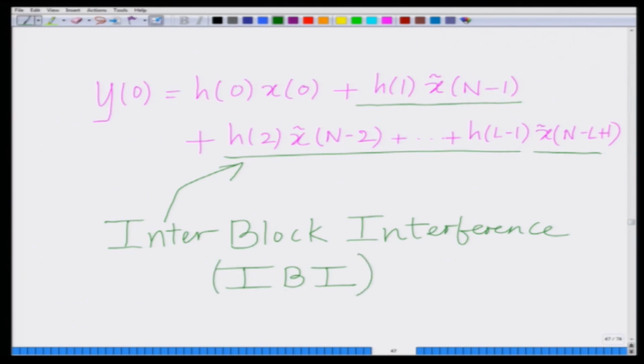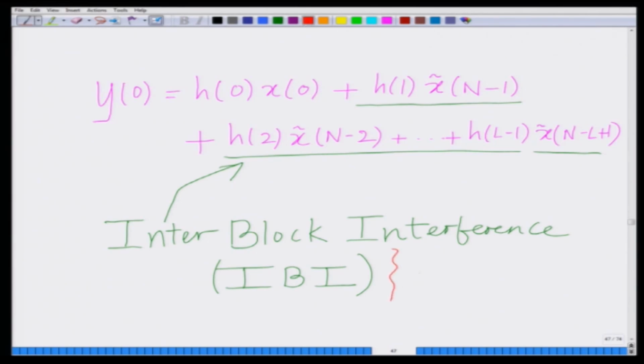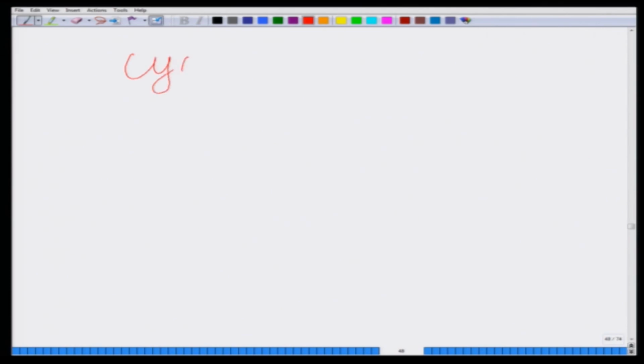Because of the frequency selective nature of the channel, there is IBI or inter block interference, where the samples in the current block are being interfered by the samples from the previous block in this OFDM or orthogonal frequency division multiplexing system. And now our main motive is to avoid or remove this interblock interference in the OFDM system. So, we would like to devise a mechanism to avoid the interblock interference in OFDM, and for that purpose we are going to use the cyclic prefix. The cyclic prefix helps avoid the interblock interference in OFDM.